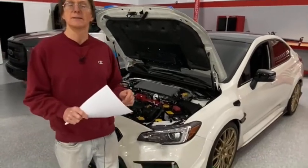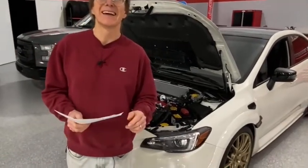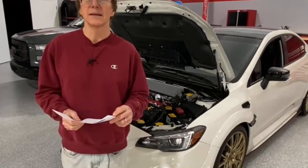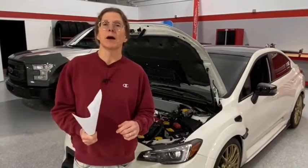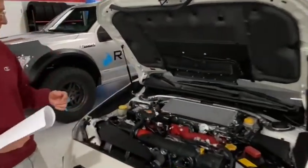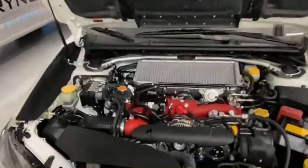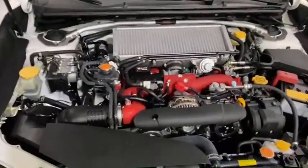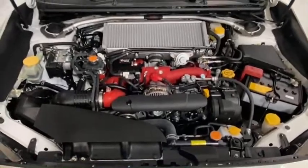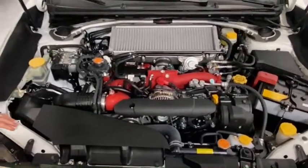Got a question, I think. Yeah, Ray wants to know, I know a lot of people love this car, but is it 4-cylinder or 6-cylinder? Is it all-wheel drive? He doesn't know much about the Subaru, that's why he's asking. Yeah, very much so. It is a Boxer 4-cylinder 2.4-liter engine, I believe, so 4-cylinder. But come on over here, Ray, and everybody else who's watching, because I want you guys to see that this is a turbo 2.4-liter, and that's why you can get 341 horsepower out of it.